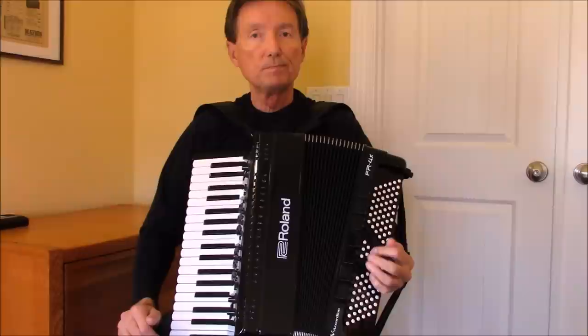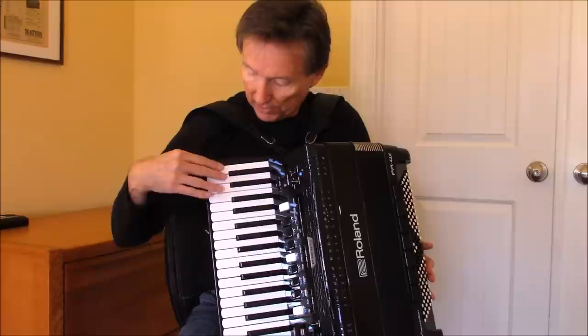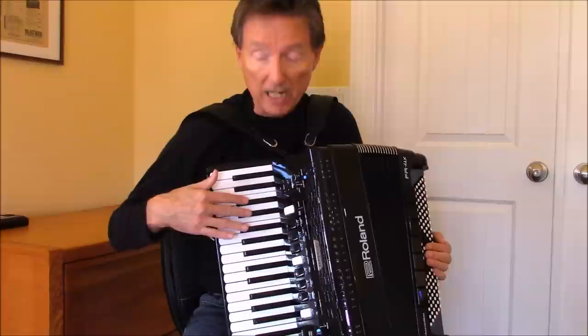That's the same C bass and G bass pattern that I just did with the little acoustic accordion. And you'll also see that this instrument has more keys on it. So there's the two black keys, and it stops in the same place as the little one. But down on this end of the instrument, there are many more keys. But in the middle, it's all still the same. You still have the two black keys, three black keys, two black keys, three black keys.